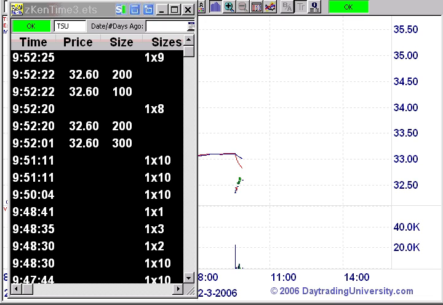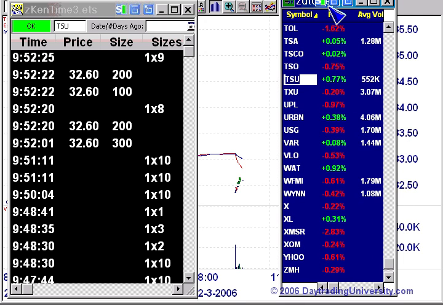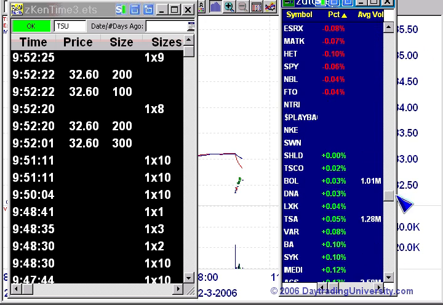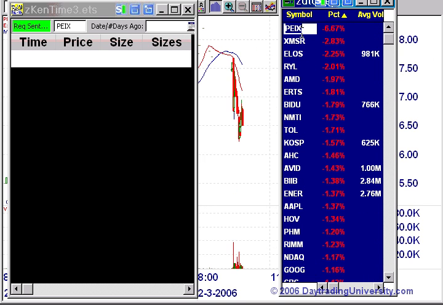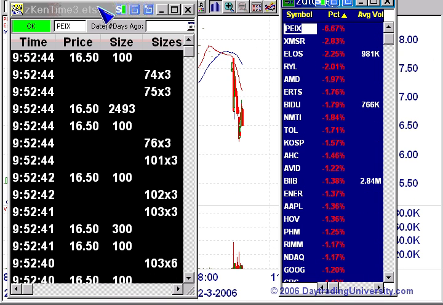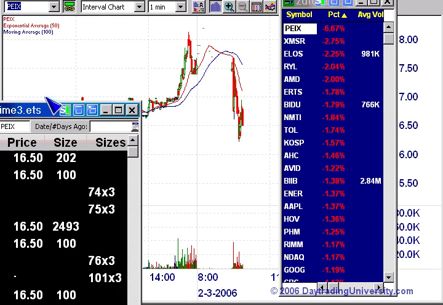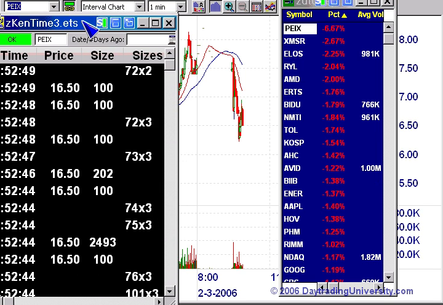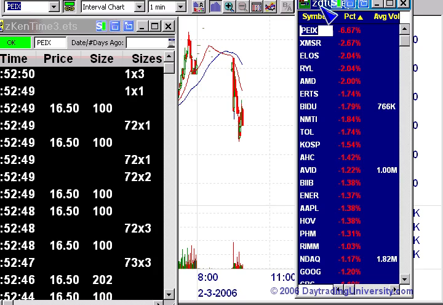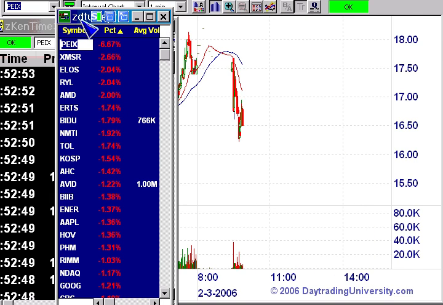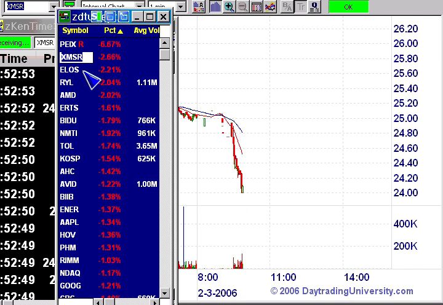Oh yeah, by the way, while we're on, let me give you an extra bonus here. One of the things that you want to do is link this stuff together and look for, this is how I scan for stocks. It'll probably be hard if I keep that here. Let me put this over here so we can scan.